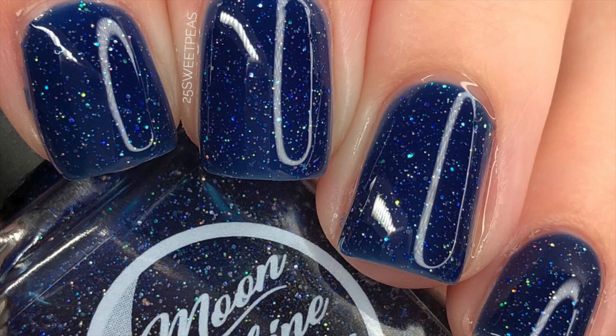I think this one would fulfill the need or want for that look — you might just have to do a few more coats if you want to match the same darkness. Because of the jelly-like base, it will build and get darker, so it's kind of like a pick-your-own intensity. It looked really good in two coats but even darker in three, so that's going to depend on how close you want to get it to the original Essie. This is just based off swatches I've seen online since I don't own that Essie myself.